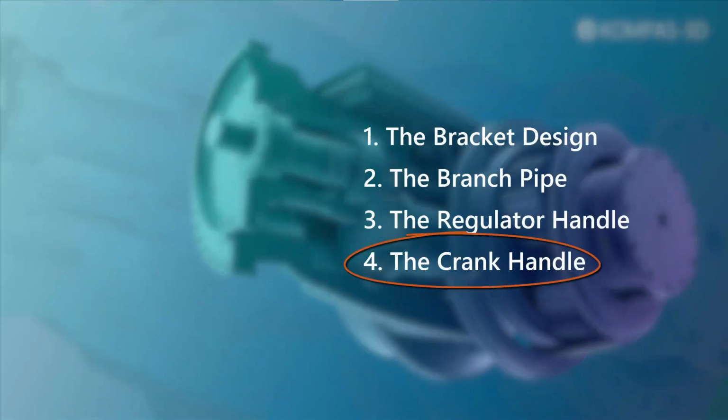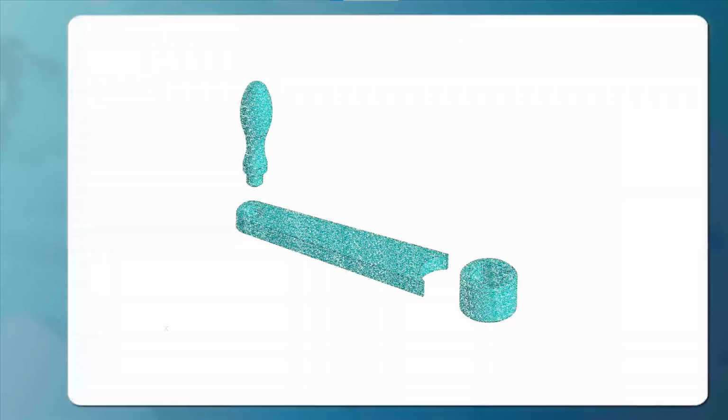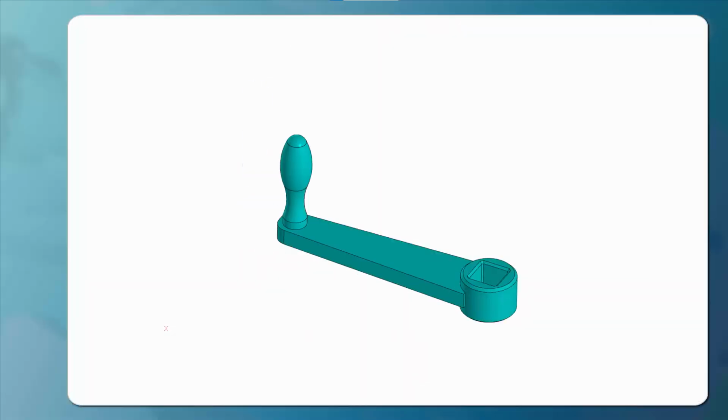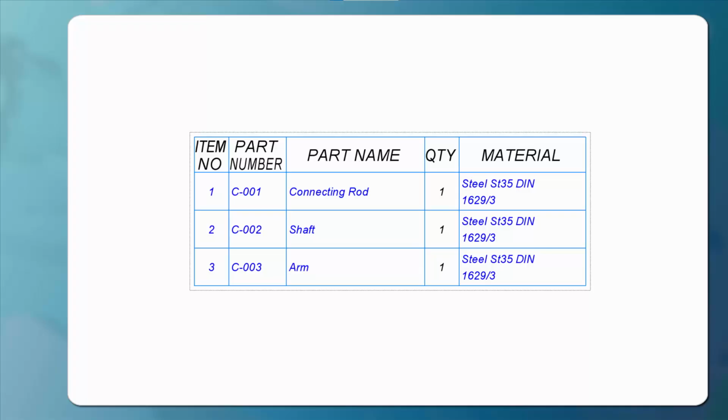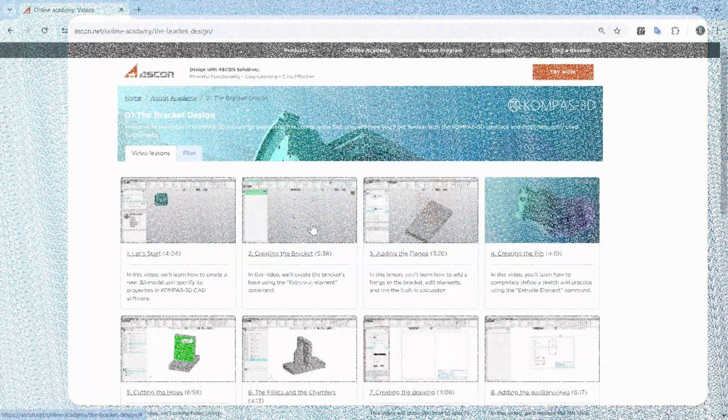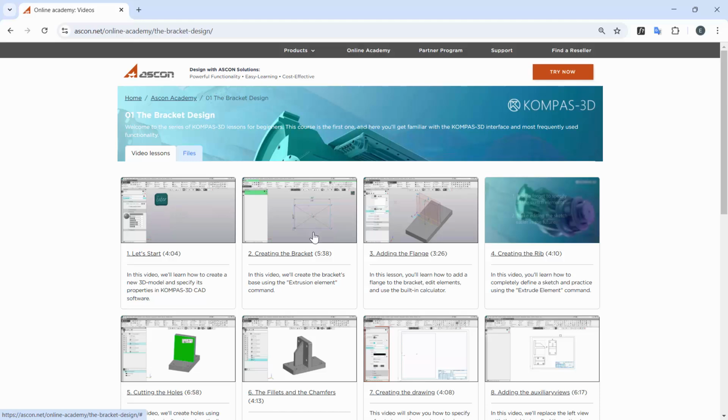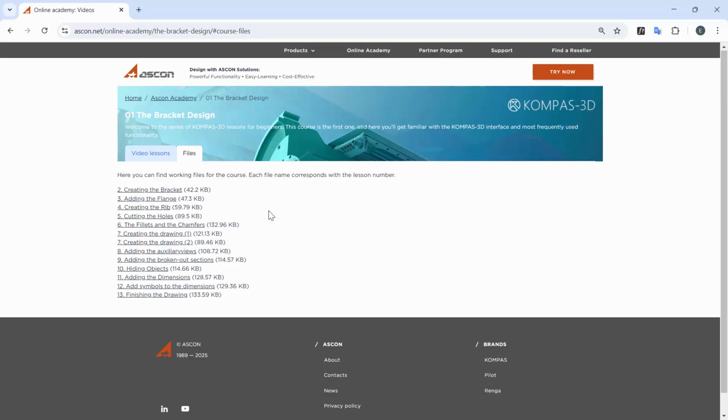In this course, the fourth in the Quick Start series, I'll show you how to create a simple assembly consisting of 3 components. We'll also add balloons to the assembly and design a bill of materials based on a custom report style. You can find the part files for the assembly in the Files tab on the course page. Additionally, there are files containing the results of the lesson steps.